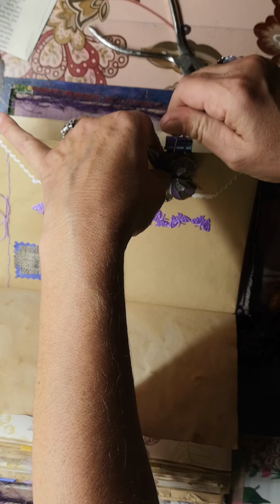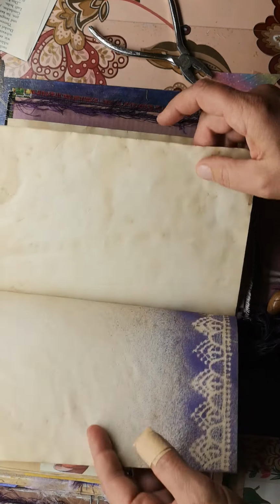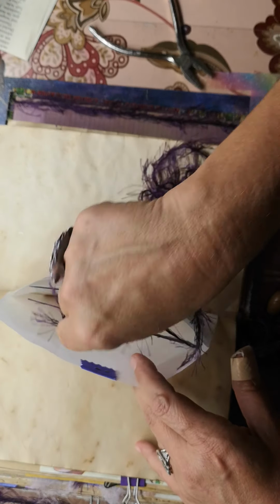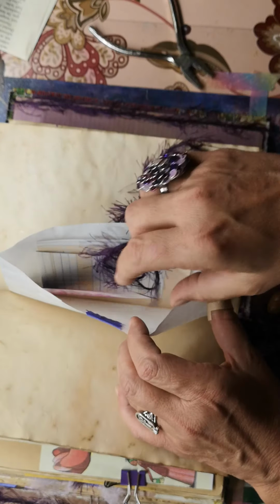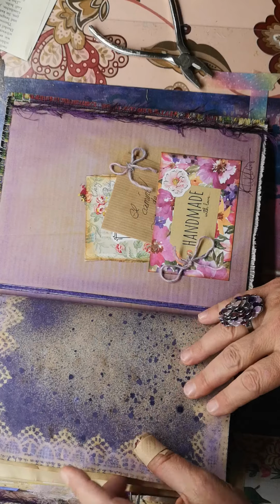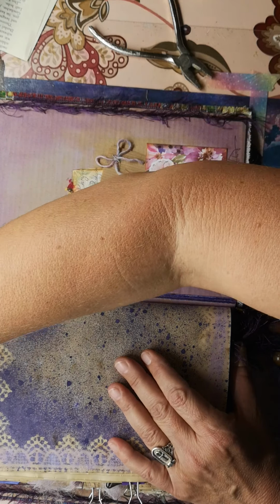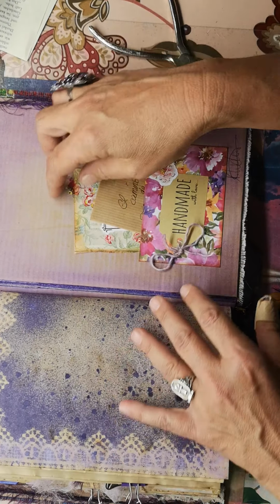Just a little bit further down, like so. Okay, another bag, some spare trim, some paper to write on, and what's that? Handmade with love. Oh, okay, like a little business card. And that was it. And here in the back, I just made a pocket. I left it quite plain also. Even though I prepared some goodies, maybe we can do something over here.